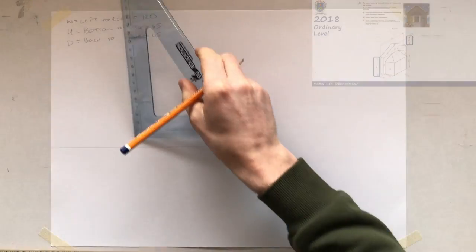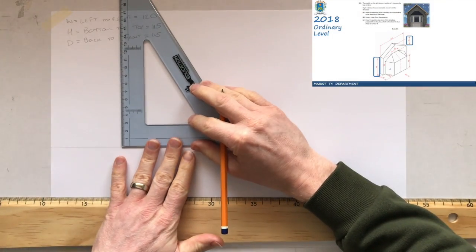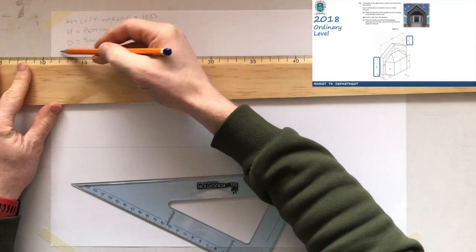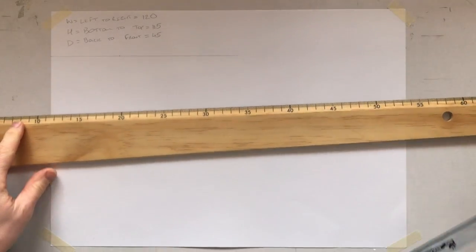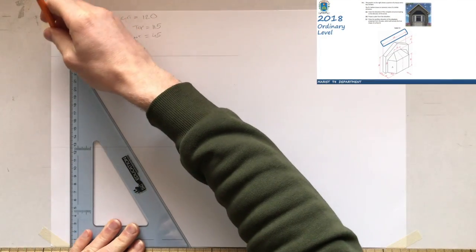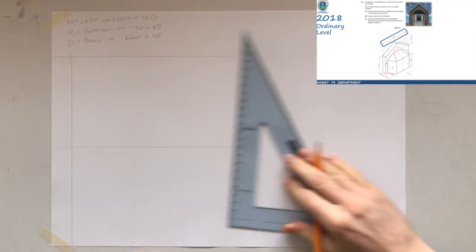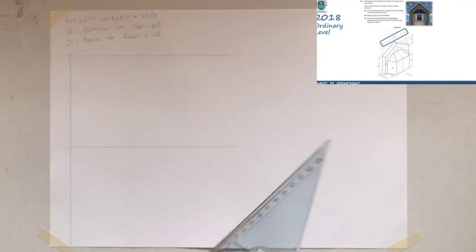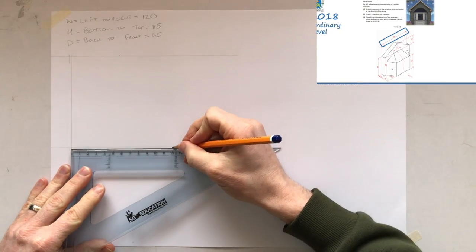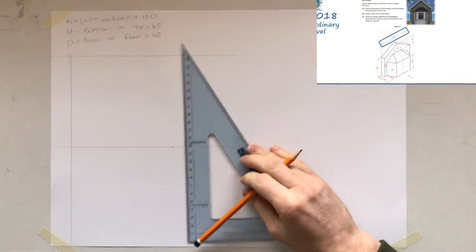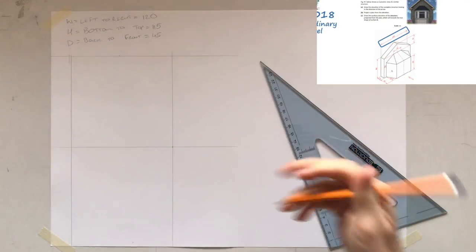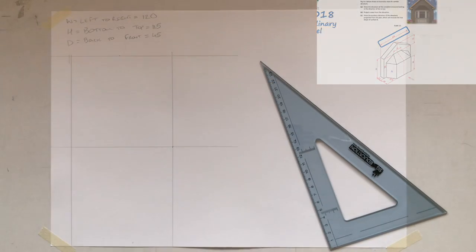The first thing we're going to do is mark off the height. It's 115 high, so we're going to mark off 115 and draw a light line across. Next we need to put in the width. We're going to mark off our width here towards the left. We can see from our question it is 120 wide, so I'm going to mark off 120. Again, I'm drawing a light line all the way down from elevation to plan. Why? Because whatever width it is in the elevation, it's the same width in plan.